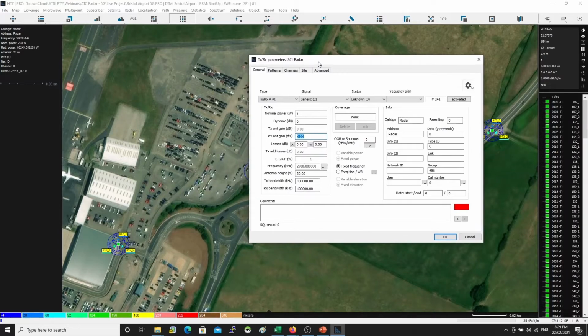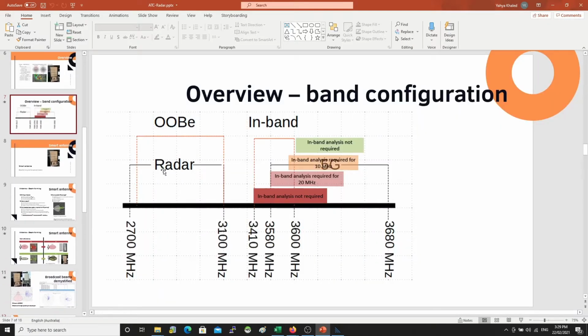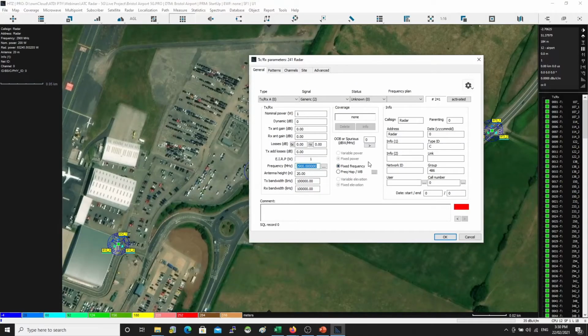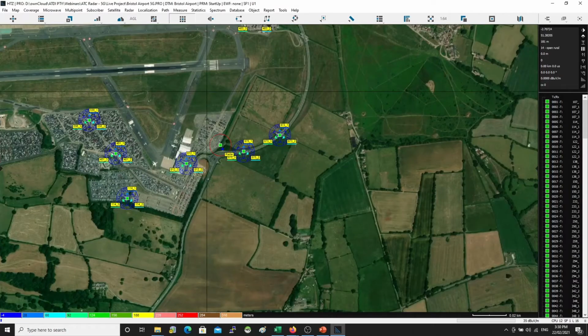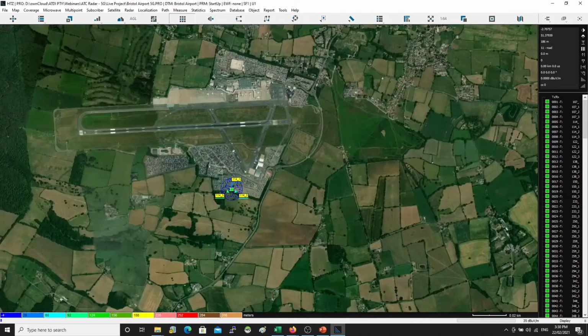I mean the antenna gain is already captured in the protection level, and the frequency must be in the range that we're looking at here. So the radar must be between 2700 and 3100. As long as it's in that range, it's okay. And the same, the 5G sites must be overlapping with that part. So 5G frequency can be anywhere, but the bandwidths must overlap with the in-band for this to work properly. So everything is in place now. We've got the radar in as red, and then we've got the rest of the sites. The orientation of the radar is not really relevant because it's omni anyway. It's rotational radar.